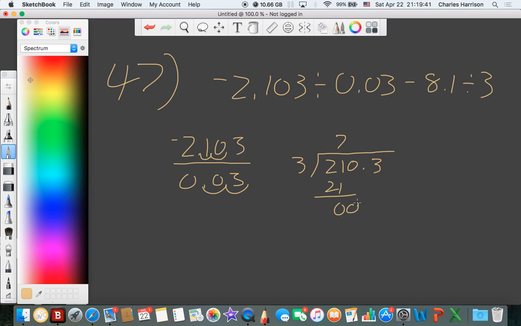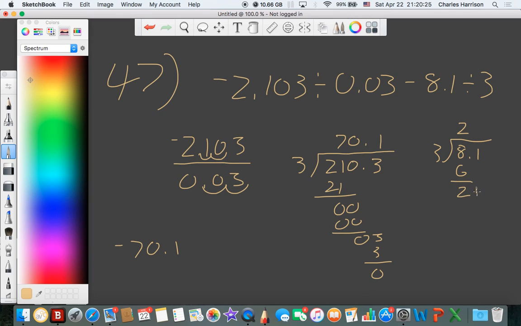And then it's 0 and 0, and so 0 times 0 equals 0. Then we deal with the 3. Bring down the 3. How many times does 3 go into this? 1 time. So 70.1, and we get a 0 here. Remember that's a negative, so let's put it over here. There's room over here. It's 70.1, and we're going to be subtracting whatever this is. So let's deal with this. It's 3 into 8.1. How many times does 3 go into this? 2 times. And so 3 times 2 is 6. Bring this down, it's a 2.